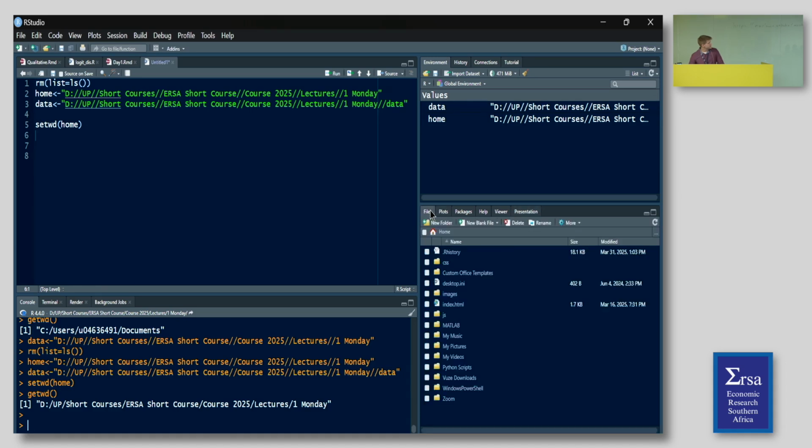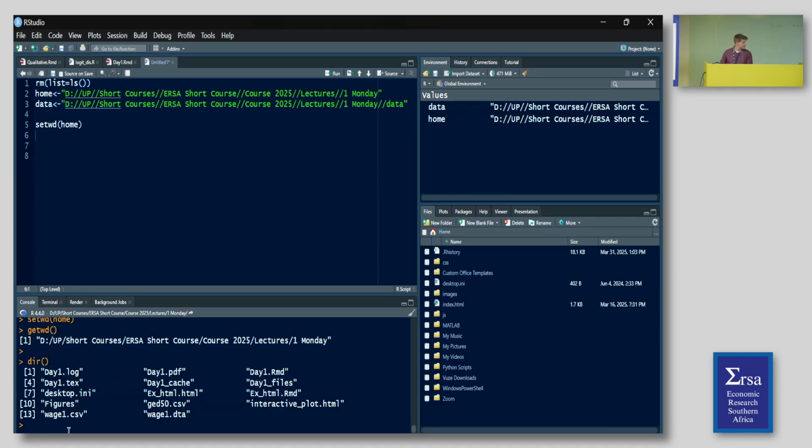And then once I've done that, well, actually, I didn't have it set up the right way, but you can also change over and set everything up in there to see what's in that folder. I didn't do it this time, but I can see the directory. By typing in the directory, I can see all the files that are contained in that particular folder, even if I forget what they are.